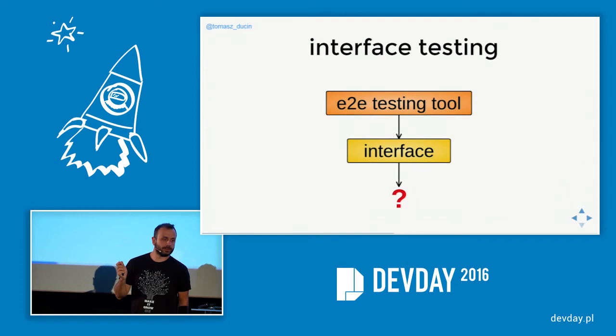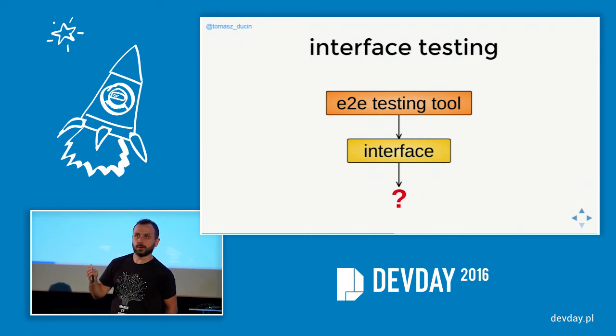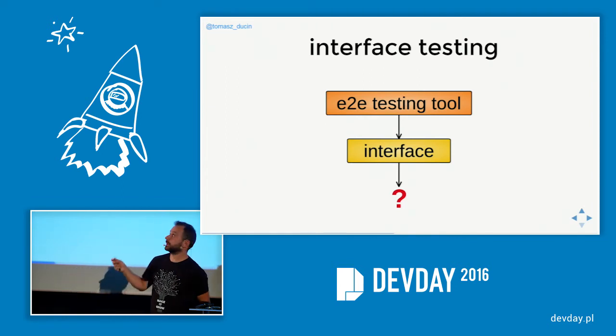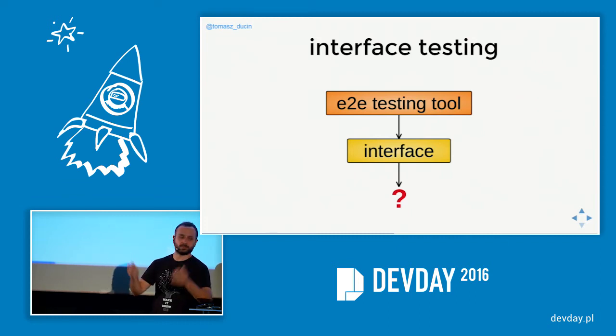There is also one thing about testing. If we want to test our interface in E2E tests, who knows what is E2E test? Hands up. Okay, so there are some people. Just to quickly explain, a unit test is just testing a single unit of code, in an abstract way, whatever it's going to be used in.